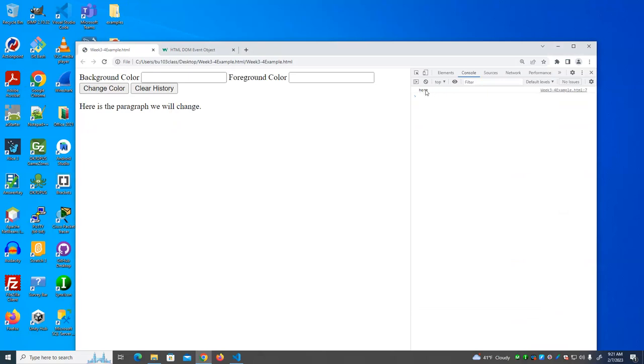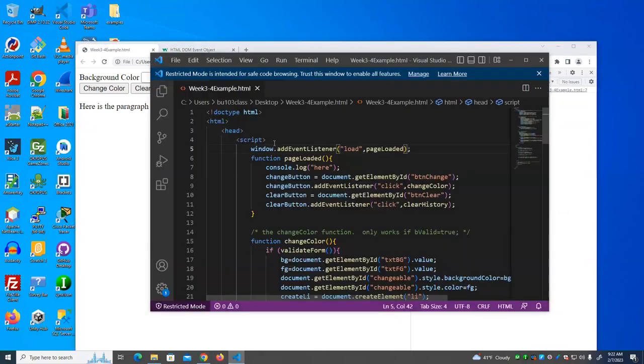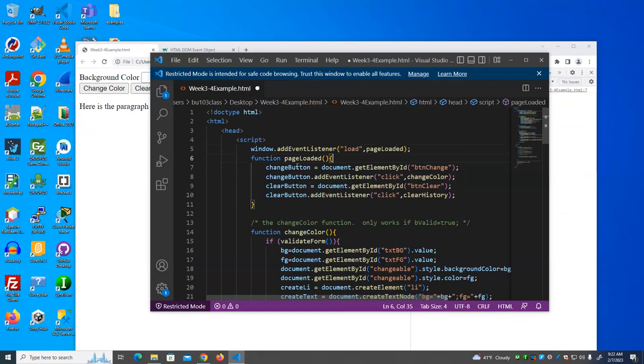Now, when I look, it says here. So I know that that page loaded event got called. So this is just a neat debugging tool. You want to make sure that your code is being hit, that the function is hit, so you can put in a console log message. And here it's pretty simple. What I would normally do is say page loaded function to tell me that I was in the page loaded function. Generally, it's probably best to get rid of these. This is only a debugging tool, but it can be a very effective debugging tool. You can also display the values of variables if you wanted to.